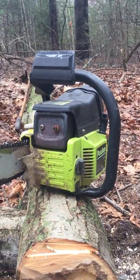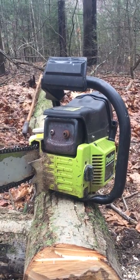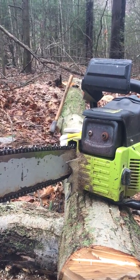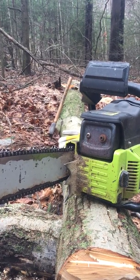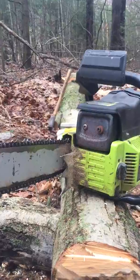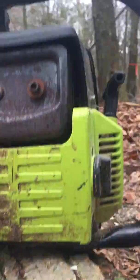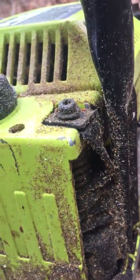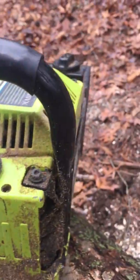These saws have a heavy-duty starter pawl on them. That doesn't fail. Obviously your clutch is good, the rim sprocket you can get, air filter you can get, and obviously clean. Does have an anti-vibration system on it, spring. Spring anti-vibe. I don't know if you can see that, but yes, it is, and it works good.